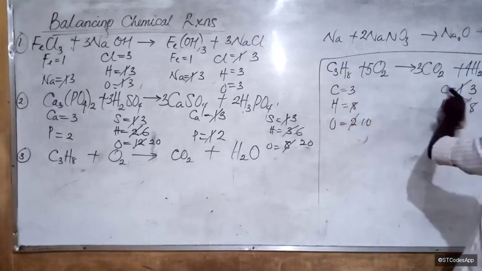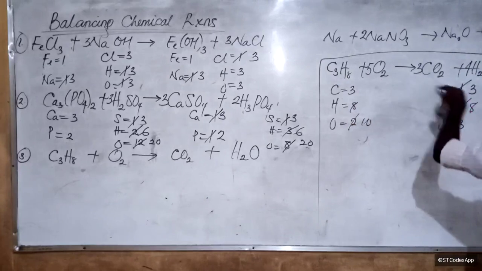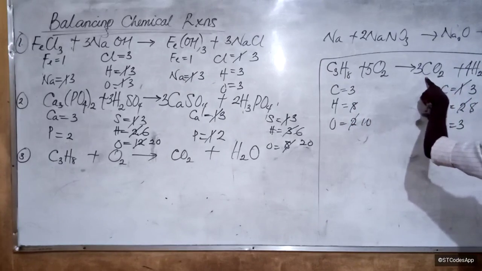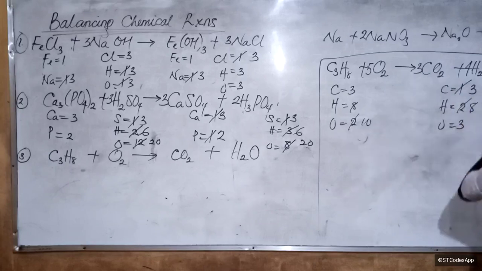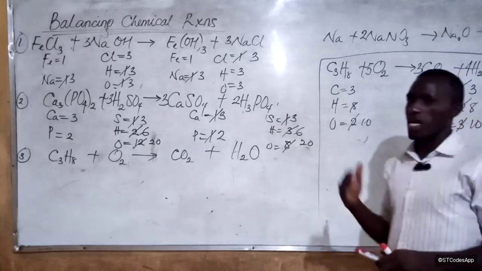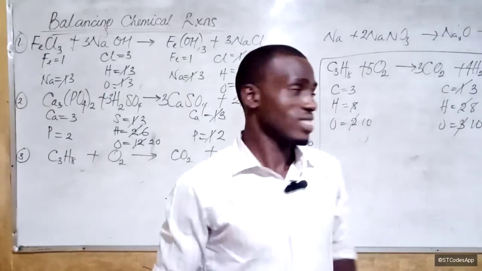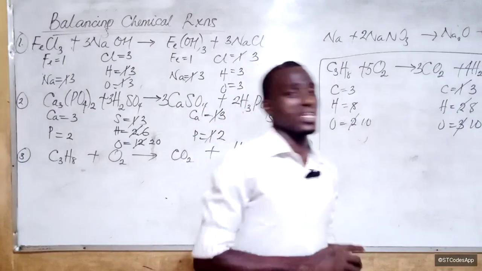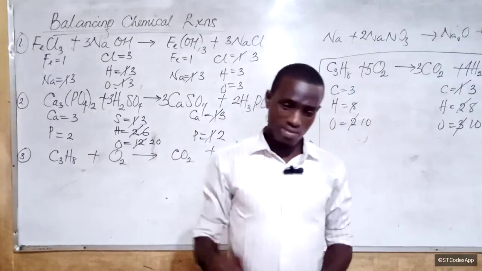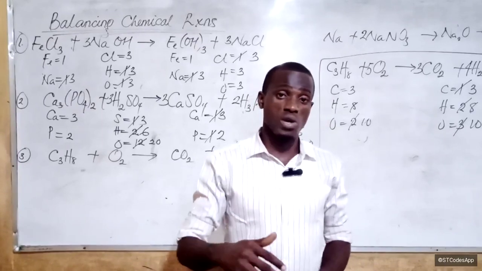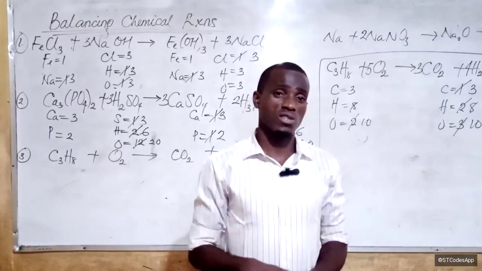All right, let's come here. Carbon is 3, oxygen is 6 plus 4, 10. And hydrogen is 8. Okay, I think it is balanced. All right, but there are other ones that are more complex than this. But when you come across them, I don't want you to be scared. Just follow the principle of writing everything, first, all the species you have there, and then begin to balance them one after the other, beginning with the metals. Is that okay?